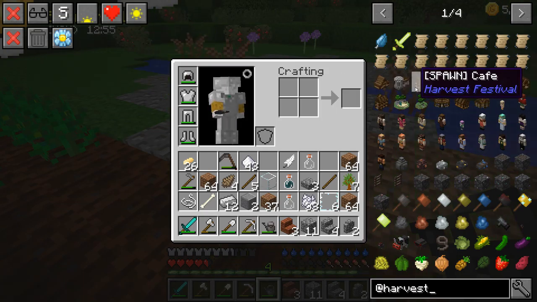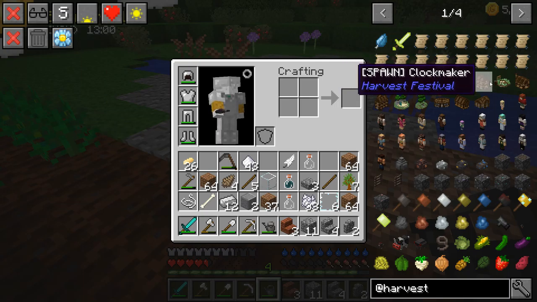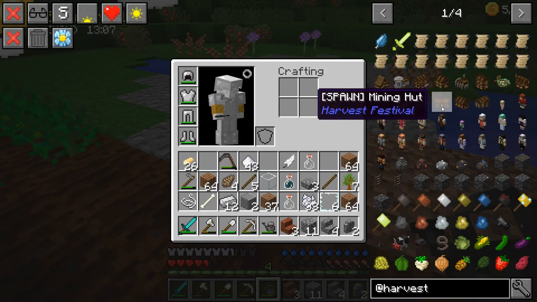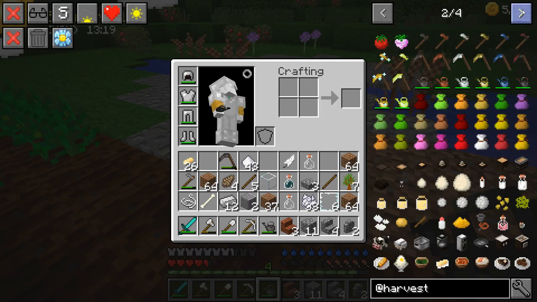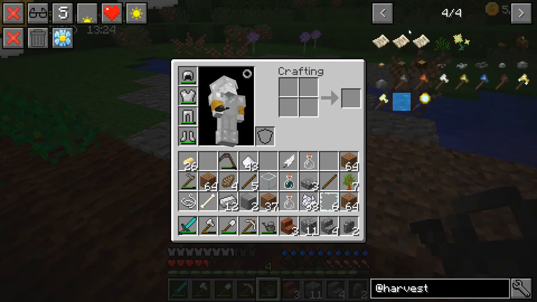Animal ranch, there's a blacksmith, a cafe, carpenter, church, clockmaker, fishing hole, fishing hut, town hall, poultry farm, mining hut, mining hill, god's pond, general store. Is that it? That's it, right? Yeah, for the most part, yeah. Huh, okay.